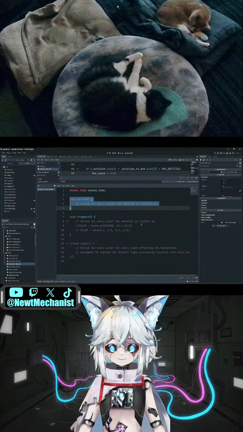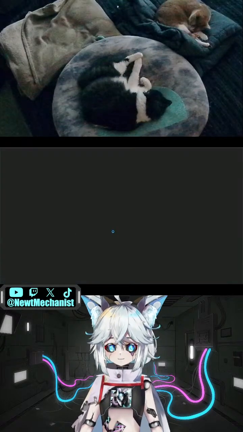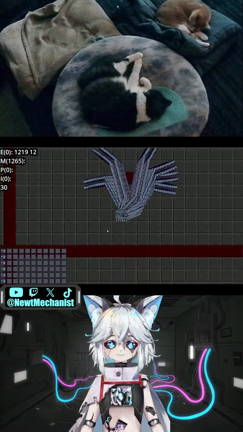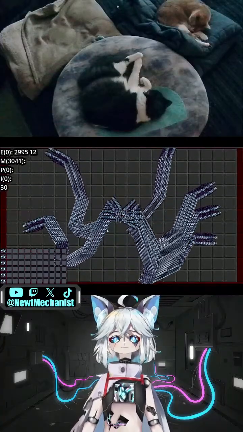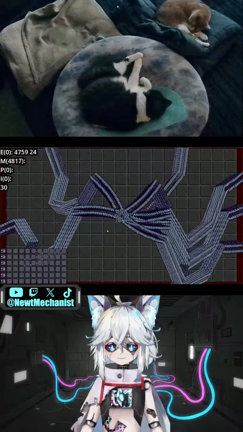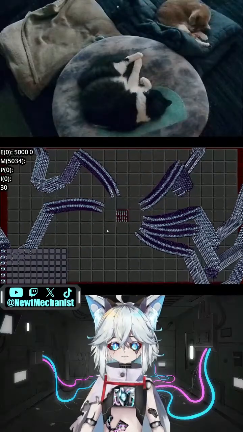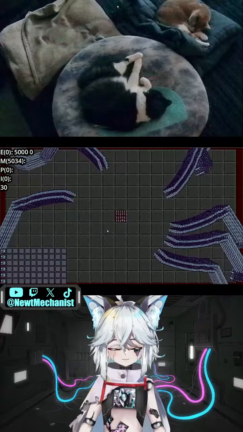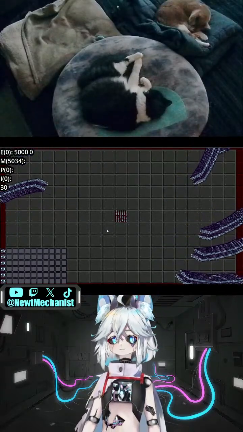Let's see what we want to do. So currently, you can see we're rendering the entire sprite sheet, and that's not what we want. We want to render only the active part of the sprite sheet. For the time being, I only want to render a small portion of the sprite sheet. But how to do?